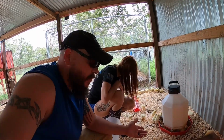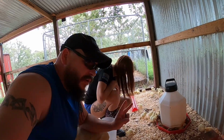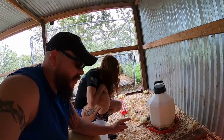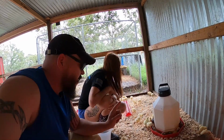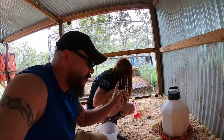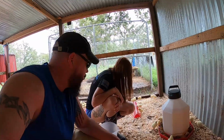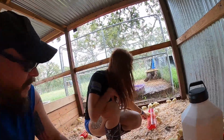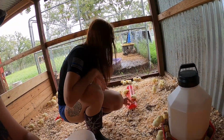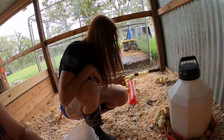They have a mortality rate. It's not uncommon at all to lose several of them. Of that batch of 50, we've only lost 2, and usually you lose them early on when they're this age because they need a lot more nutrients, and they need the better shelter and heat, things like that. Usually once you get them outside, as long as you take good care of them, they're going to survive. Baby, what? It's got its head stuck in the feeder. That hole's plenty big enough. I know, but it was like it was trying to eat over here.